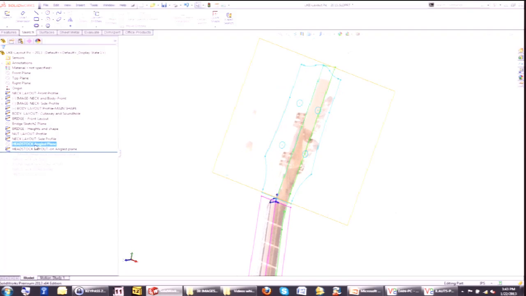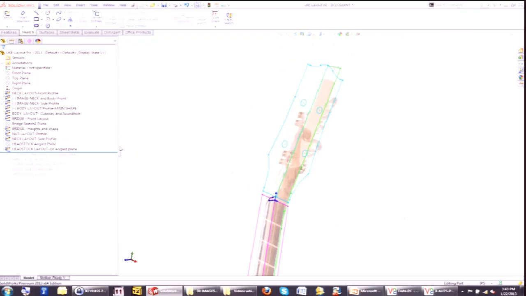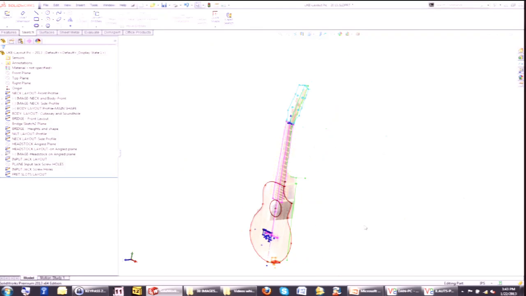Here I had to make an extra plane kind of going down at an angle to get the headstock geometry, and I actually had to lay an image on that plane so I could trace over that image. But you can certainly have some fun with this, make some fun projects, do a little bit of reverse engineering with some stuff you have at home, and that's kind of the gist of this.